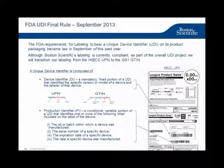So although we're compliant to the UDI project, we are transitioning over to the GS1 GTIN, which is a major project to the company. And we feel it's the right thing to do because we're getting an awful lot of requests from our customer base. Initially, it was more from the OUS companies, but over the last few years, the industry has realized that there's synergies, there's cost savings, there's patient safety issues and so forth, or improvements, I should say, if all folks go to one standard. And so we're in the middle of that, working with our customer base, but we made the decision to transition from the HIBCC UPN over to the GS1 GTIN.